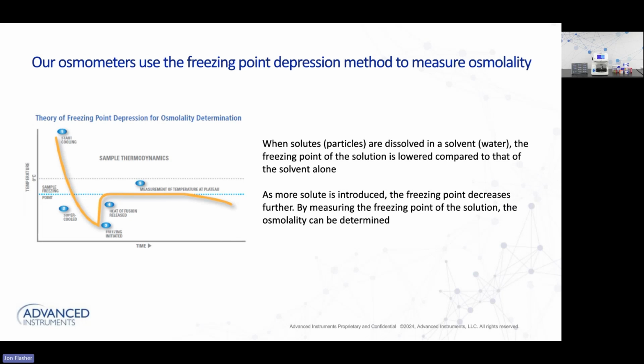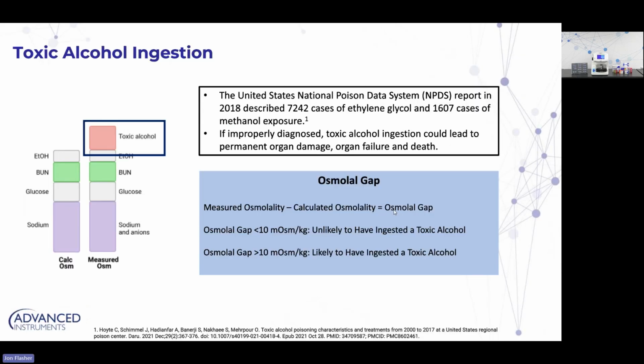How this varies with the variable levels of dissolved particles in your serum or plasma or urine can be easily compared to something, at least here in New England, that we experience every winter: throwing salt on the road, right? If you throw salt on the road or dissolve more salt into the water that wants to freeze on your sidewalk or on the road, then you're changing the freezing point and you're allowing it to become a liquid so that you can go ahead and clear that off the walkway. You don't have to worry about slipping when you take the dog out. So pretty straightforward example.